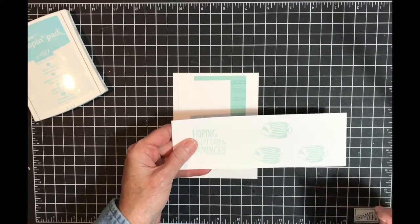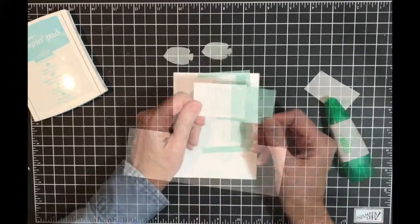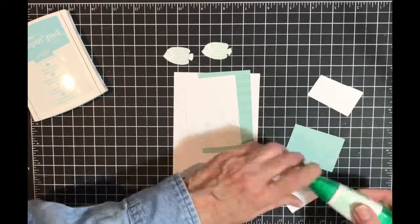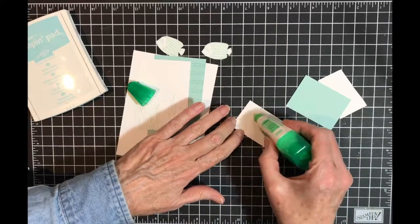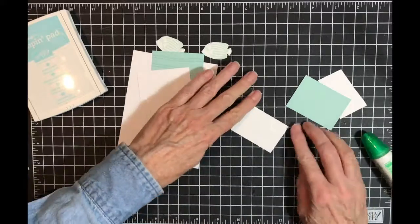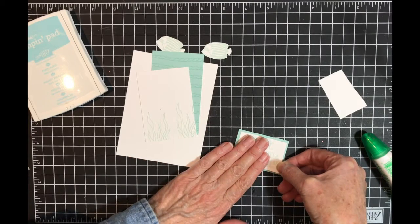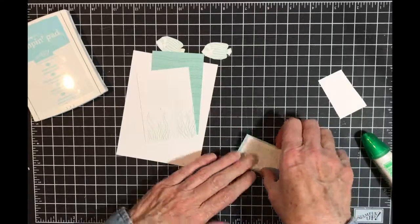Let me cut my sentiment down. When I cut my sentiment down, I also cut a piece of Pool Party because when I set it on here, the sentiment was lost. So I opted to put a layer behind it. So there's my glue. And I'm going to put my sentiment down, set that aside.